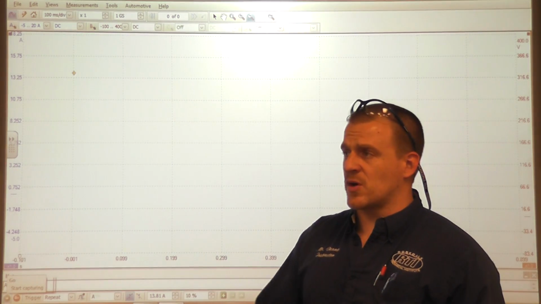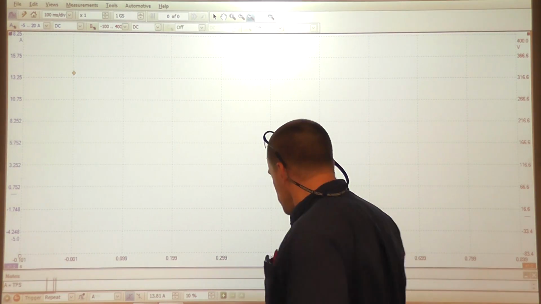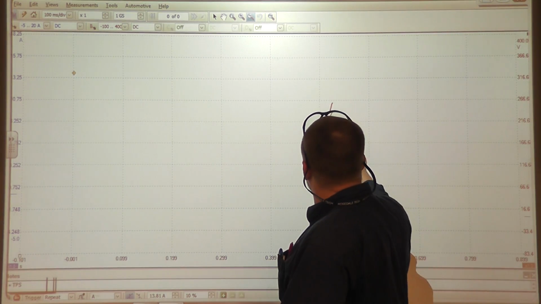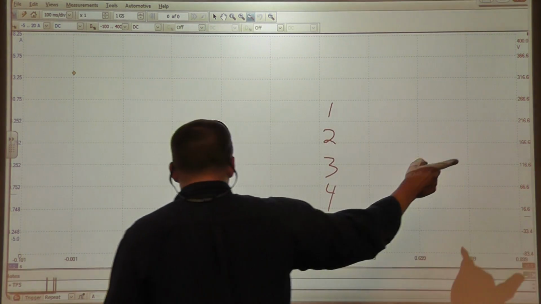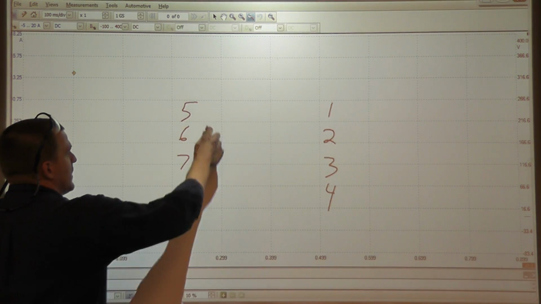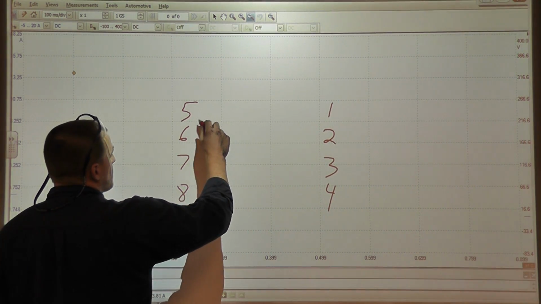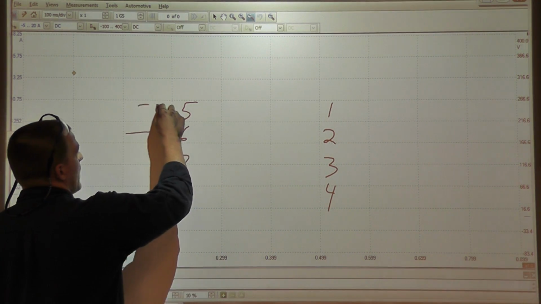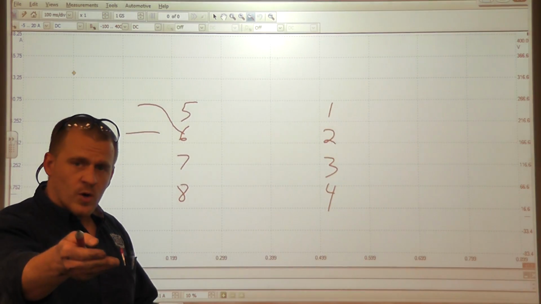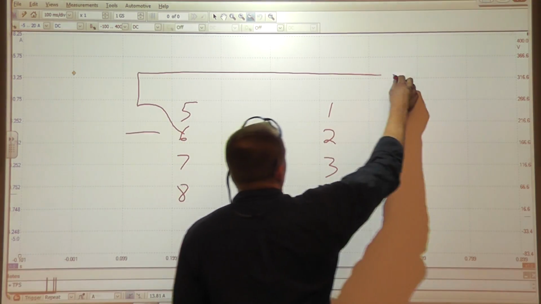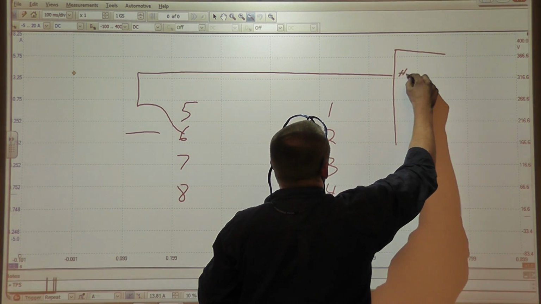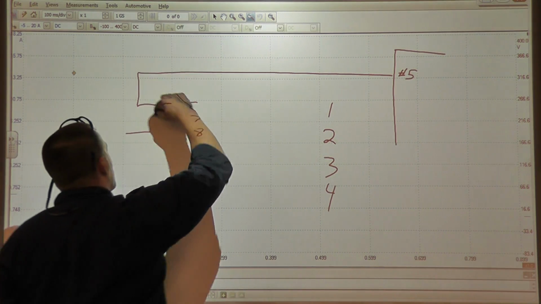I've done this before on previous cars. We're going to do it on this one. We're going to switch control circuits from another coil. Our firing on this car is 1, 2, 3, 4 on the passenger side and 5, 6, 7, 8 on the driver's side. What we're going to do is take the number 5 control wire. We're going to unplug the number 6, we're going to take the number 5 control wire, and we're going to control the number 6 cylinder with it. So our plug for the number 5, we're going to move to the number 6. We're going to then, at the computer, use that number 5 driver, which is actually going to be controlling the number 6 coil.